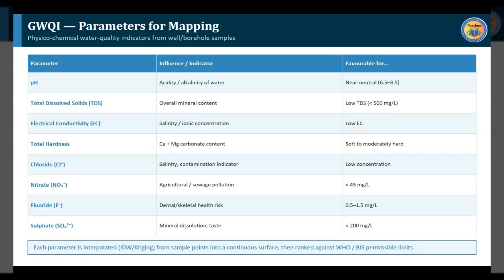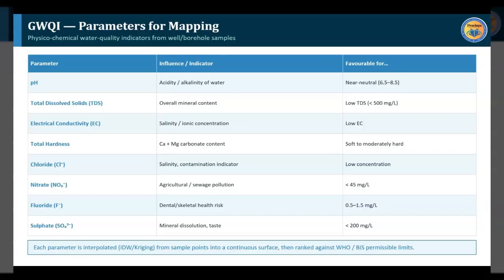The next we have total hardness, that is mainly calcium and magnesium carbonates. Hard water causes scaling in pipes and utensils. If you have seen this white deposit that is found on the tap and other plumbing hardware at home, essentially the steel ones, that is what we call scaling, and it affects the taste and palatability of the water. So if you have soft water below about 200 milligrams per liter, rank it higher.